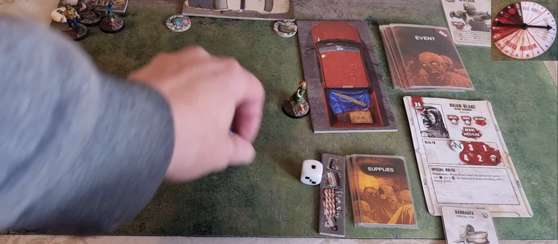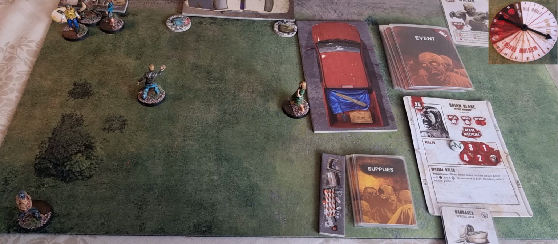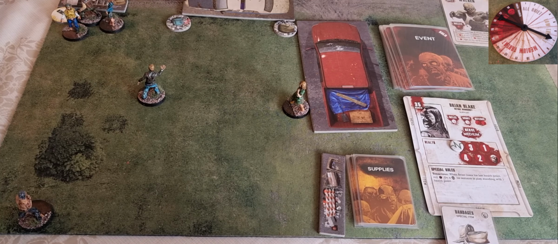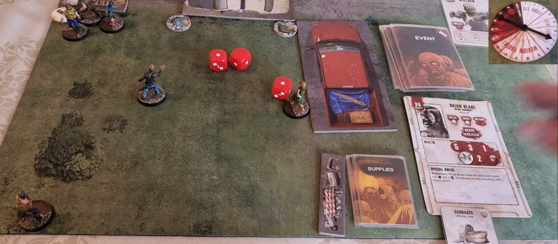As we're in combat, that's +1 to the threat. Now, Brian Blake is in melee with multiple walkers, so I think I'm going to use his defense dice. I can't beat him in combat, but I get 2 red dice. And here we go. So, I've still only got 1. And now 2 walkers get 3 dice in attack. They got 2. That means they've caused a wound.